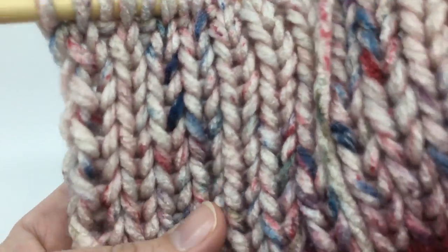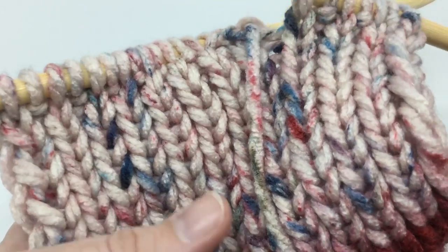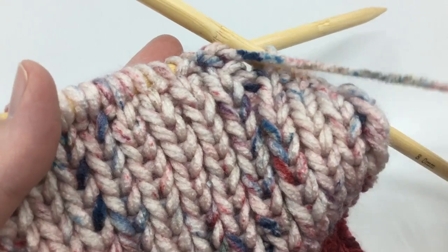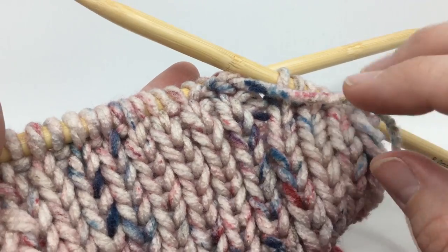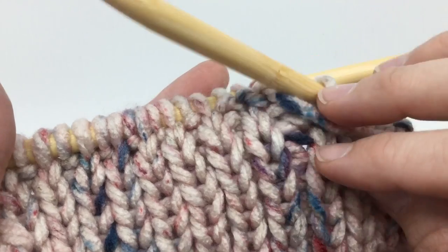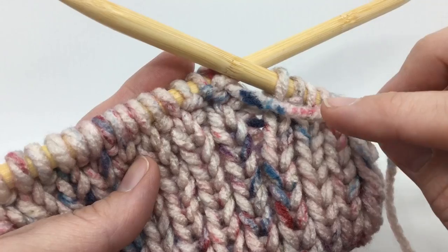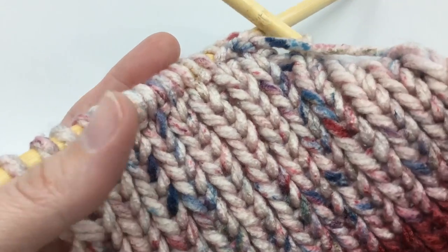So that was why I really wanted to learn to knit, because I thought it was so cool that it could do that. But when you're learning to do this, it can be really frustrating because it's knit and purl every single stitch. But once you finish this, you're going to feel like, I can knit anything, because I am so skilled at going back and forth from knit to purl that I can do anything. So that's why I like this as a project.